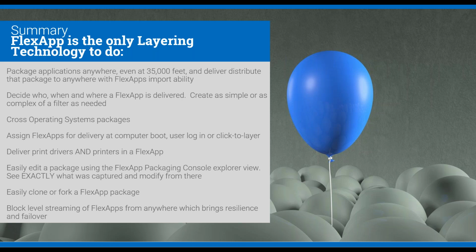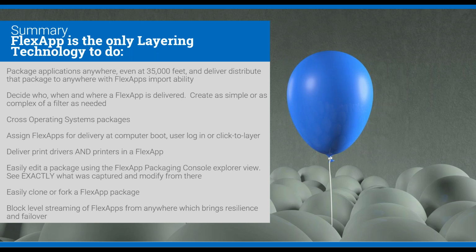Clone a FlexApp, copy a FlexApp to another. If you have to fork it, this is one of the requests I had all the time when I was at Unidesk: being able to take an app that I've got ready, but I need to make a modification to it, or I need to deliver to a different set of users that have a different set of requirements, but I want to use this as my base. You can do that by simply cloning it.